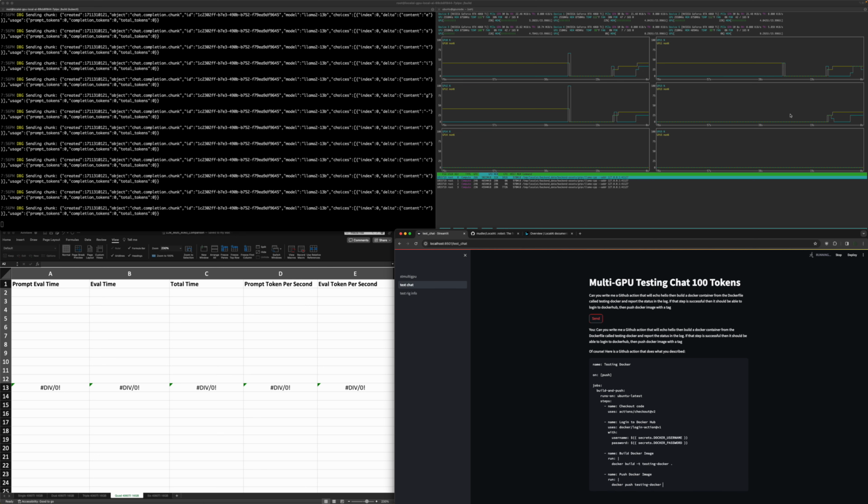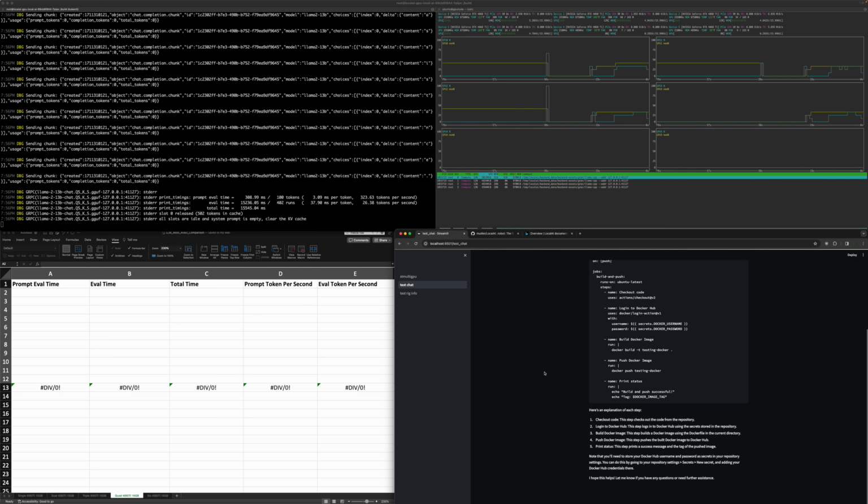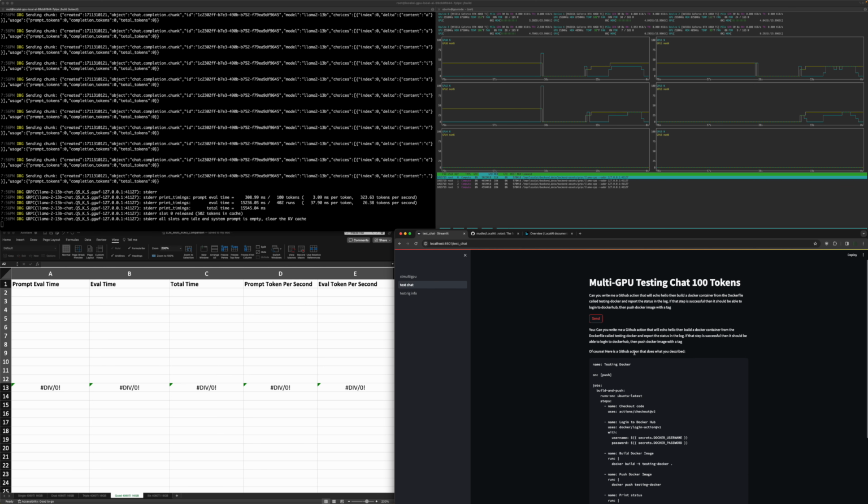Now it's responding to us. We're going to get this response. We'll give it a second and then we'll dive right into our tests and see where we get from there. So there's the first one that was unloaded. Let's send the first actual one with the model already preloaded into the system.